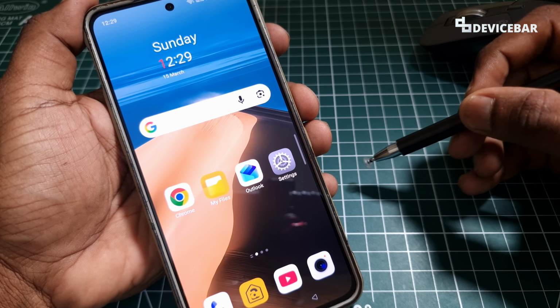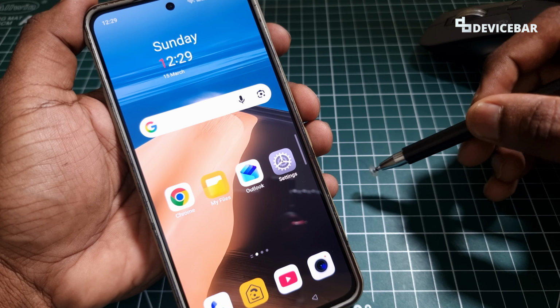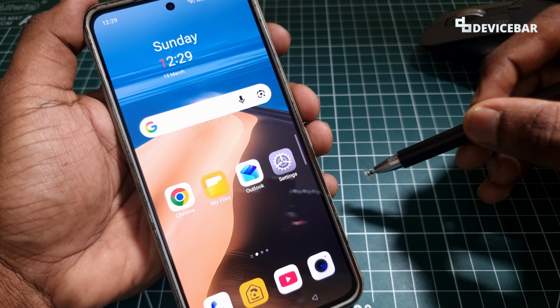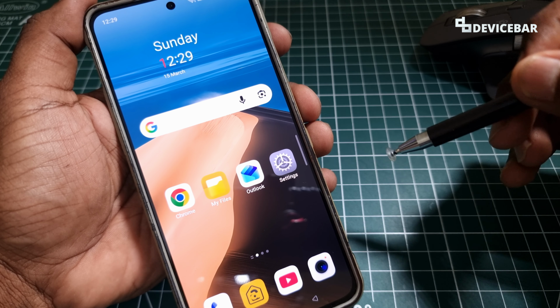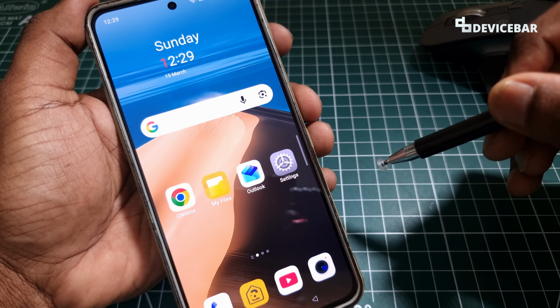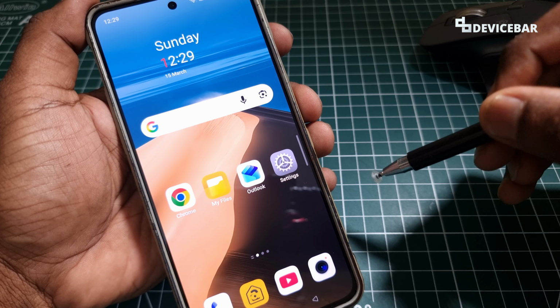Google or Android might change the way the user interface on our phone looks right now. If the options are different when you're watching this, please let us know in the comments. We will share the updated steps for this.